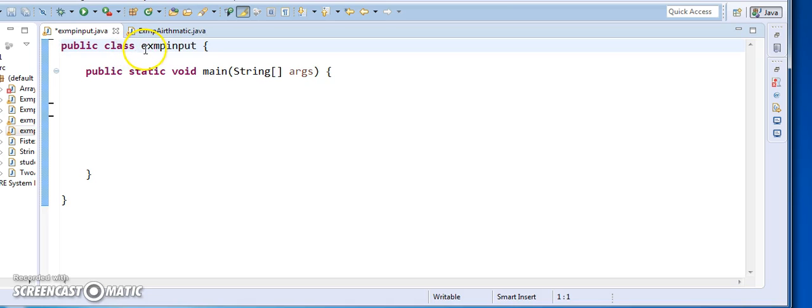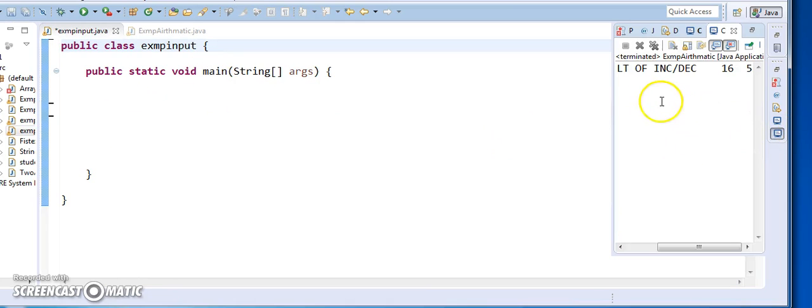Now in this tutorial, in this session, we will be discussing how to input a number through the console. So far we have discussed in our previous session whatever we have written here, and we could see the output here, right? Now we are going to discuss whatever input we give here. This is our console, right? Whatever input we give here through our keyboard, let that be read by our program and give the output back to our console. So now we'll see how to give values through our console.